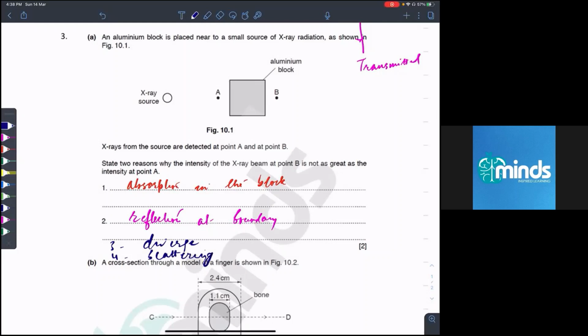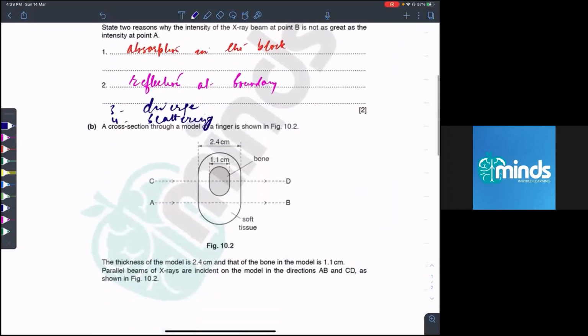I'm mentioning all four possible reasons. You were supposed to mention any two. Yes, and which two did you mention actually? Sir, the first one and diverging rays. And divergent. But are you getting the remaining two? Yes, sir. Okay, Miram, were you able to understand these points? Yes, sir.